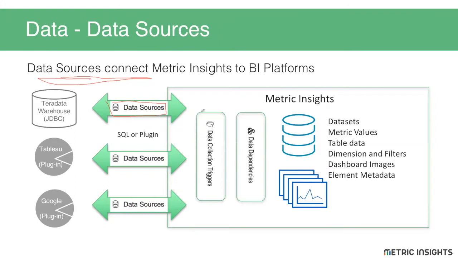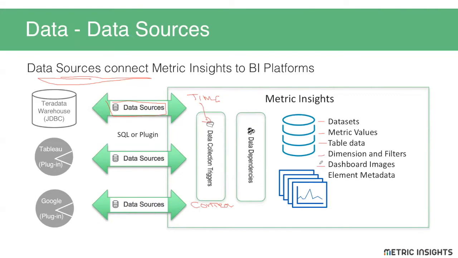Data collection triggers are used to control when content should be refreshed within Metric Insights. If data sources are like pipelines to data and images, then data collection triggers are the valves that decide when to open and close that pipeline. Data collection triggers are used by any object that collects data. Objects, which are discussed later, include datasets, metrics, reports, dimensions, and external reports.